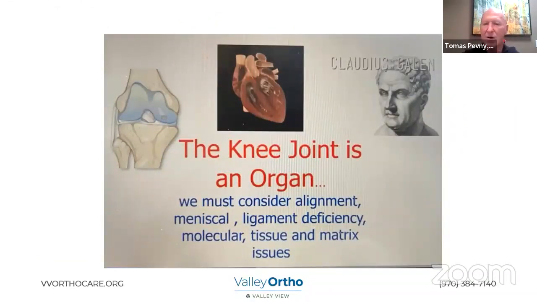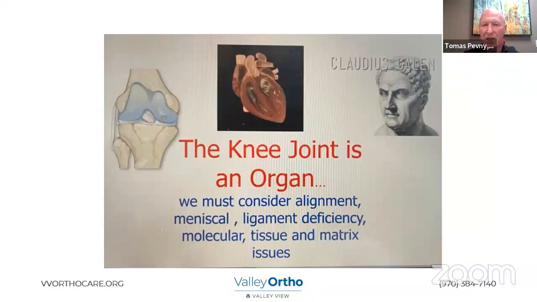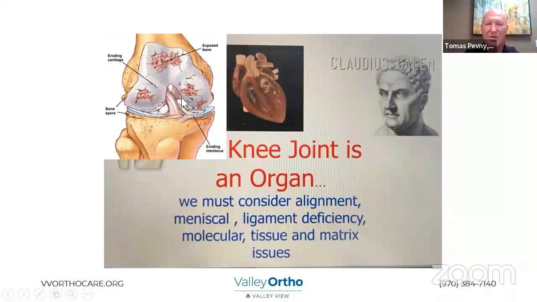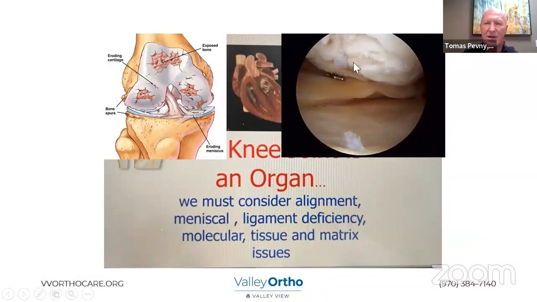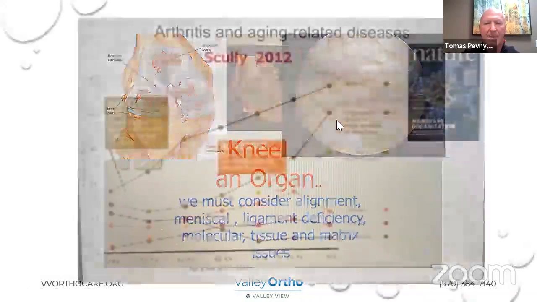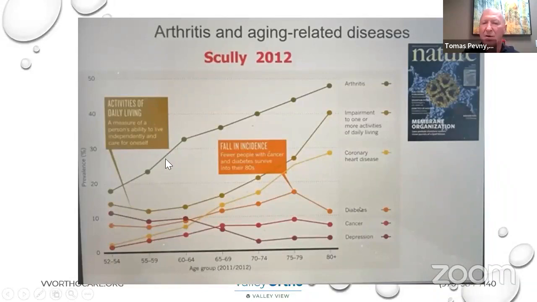Because we're all living longer and want to stay active, knee arthritis is a big issue. One way to think of a knee is like an organ — like your kidneys, liver, or heart. When the articular cartilage wears out, that's organ failure. When the smooth cartilage wears out, you get exposed bone, and since the smooth cartilage has no nerve endings, you don't feel anything until the bone is exposed — then there are a ton of nerve endings in the bone. It's very sensitive, like a raw wound, and every time you step on it, it's very painful.